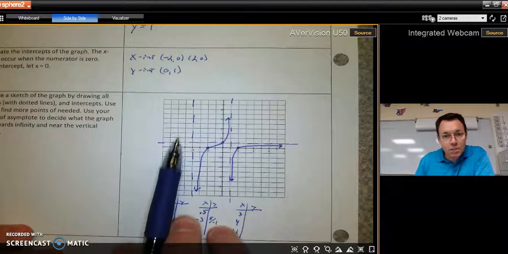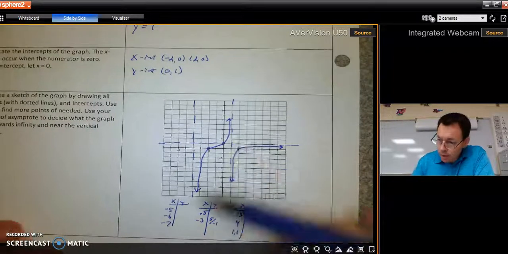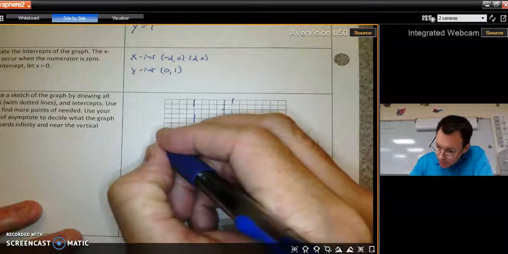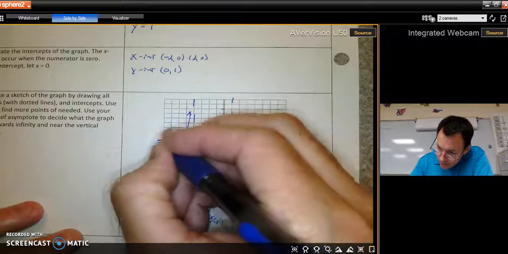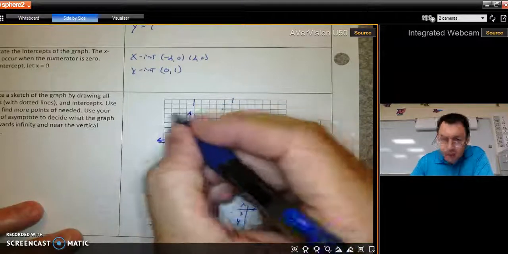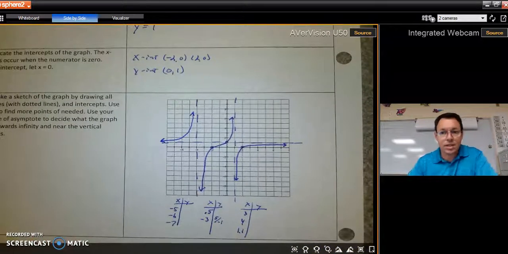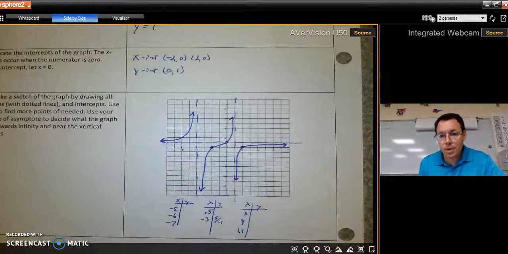So our graph must be trapped up here. Our graph is going between this horizontal asymptote, that vertical asymptote, and is getting trapped in this little area up here, and that's why it never crosses the x-axis. Okay? So I wanted to kind of walk you through the first example on the second page.